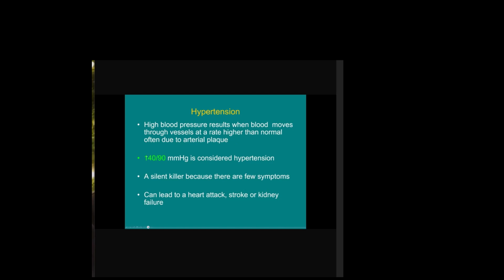So we say that if somebody's blood pressure keeps being above 140 over 90, it is considered hypertension. And when you have this continuously, you could have a heart attack as a result. Or you can even have some of your blood vessels breaking open. Because if you remember, we said that at the capillary level, the walls are only one layer, one cell thick. So if the blood pressure is too high, it can easily burst them open.